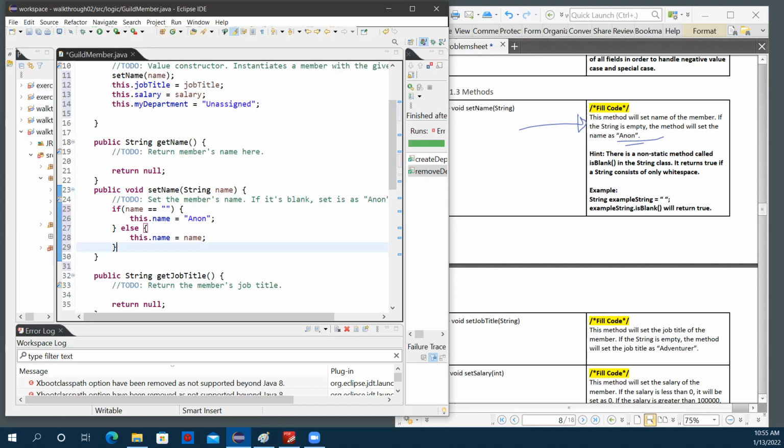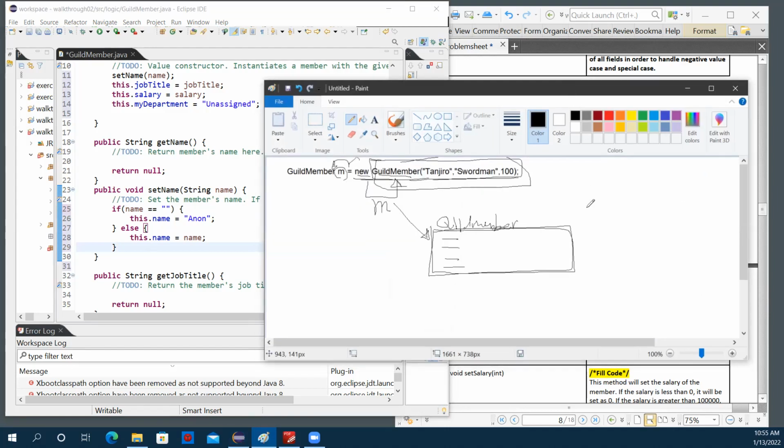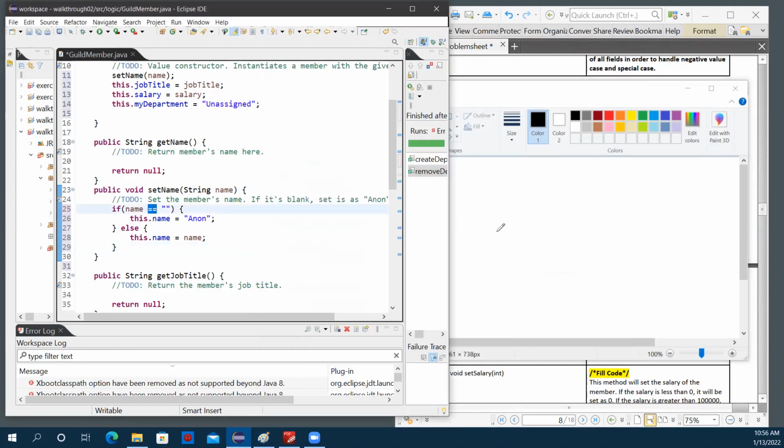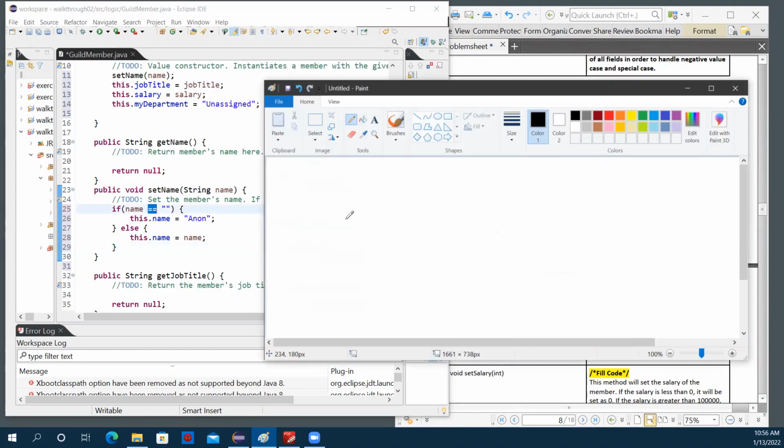In a sense, it should be okay, but I don't think Java has fixed this. I'll draw it. I don't think it works, but I'll give you the reason. When you use the equal sign, it compares the address. It compares the address of the data.